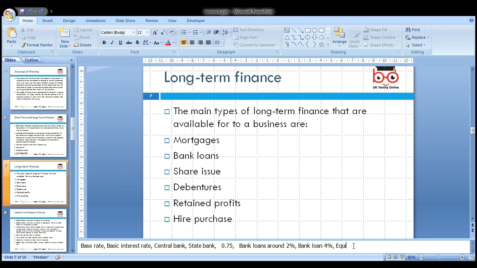Share issues. What is meant by shares? Shares mean equity finance. According to various authors, shares are a more expensive source of finance. So dividend, we know dividend. Dividend means the return on our investment. Normally dividend is more than 10%, because whether you pay or not, the investor is always expecting around 10%. Because the bank gives 3, 4, 5, 6% max depending on the base rate, but the dividend is higher.